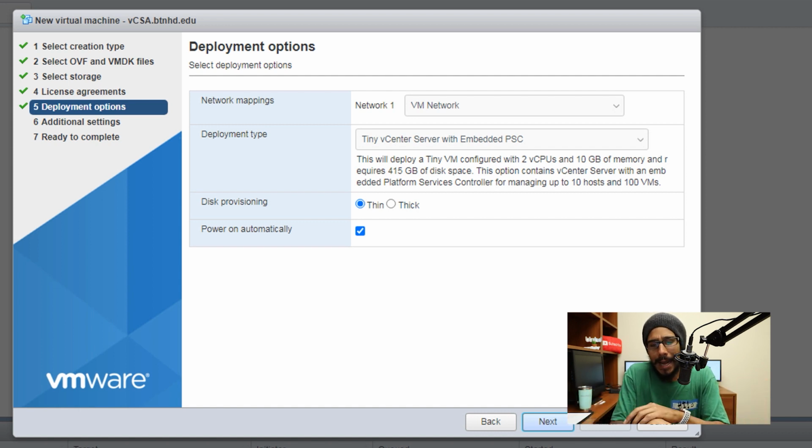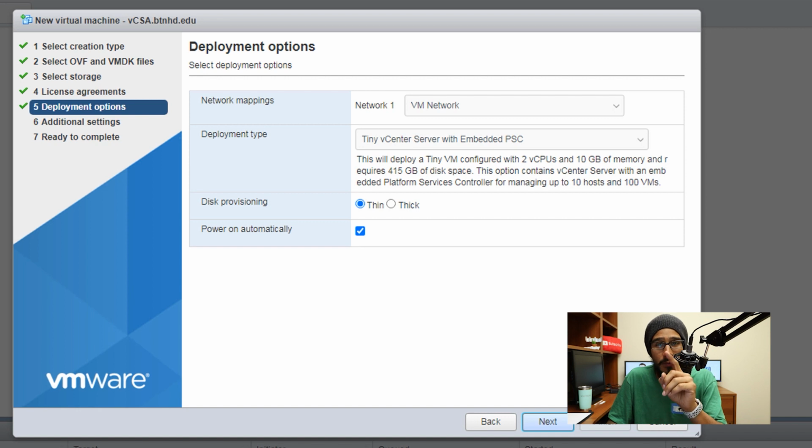That's not that bad. I also made sure the disk provisioning was set to thin. By default, it is checked to power on automatically once the configuration is done behind the scenes. For my network, I'm mapping it within a NAT network that I have on my server.